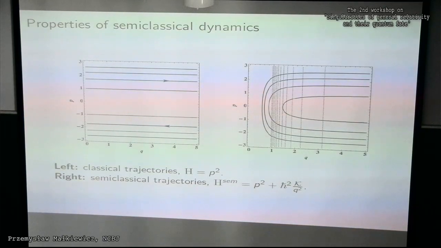Then you quantize the model and you look at the dynamics of the expectation values. And this is what you will see. Because this describes a free particle on a half line. If you quantize, you will replace the Hamiltonian with a minus Laplacian, so it will describe a wave which just reflects off the boundary. You have to fix a boundary condition, that is to say, what is the shift of the phase of the given wave at which it reflects. And this gives you unitary dynamics. So there will be a bounce, a reflection. And if you describe it in semi-classical terms, you will see that there is some kind of smooth bounce. Okay?